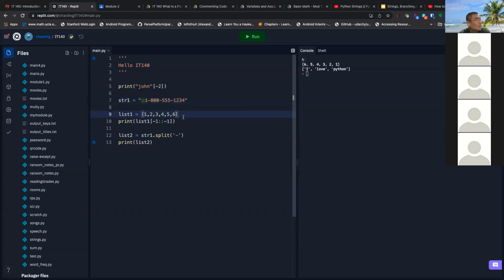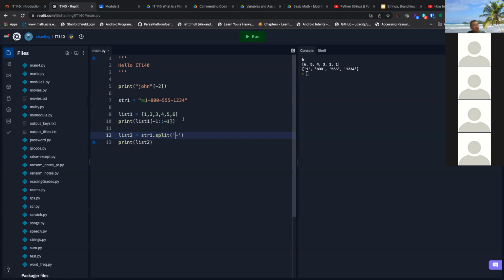If I want to get the area code or the last 4 digits, you can convert it to a list of components and then access each component individually. So you can extract the country code, the area code, the last 4 digits, just by splitting this string into list elements using the hyphen as the delimiter. Any question on that?